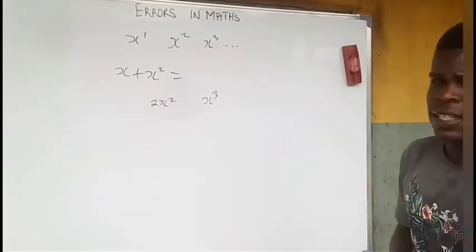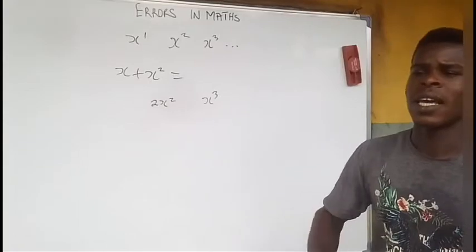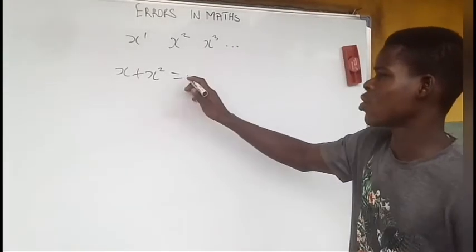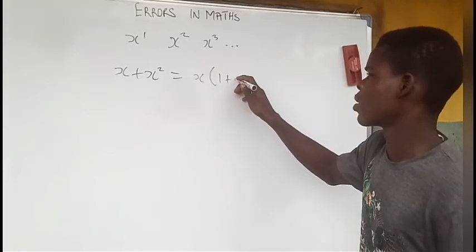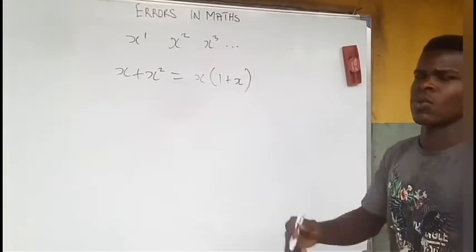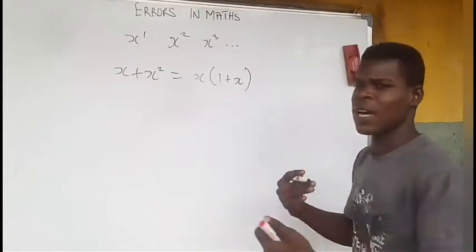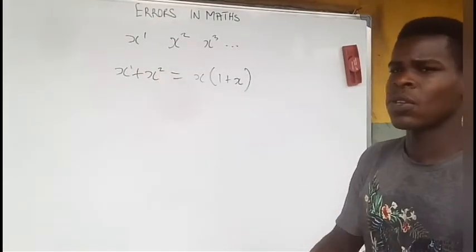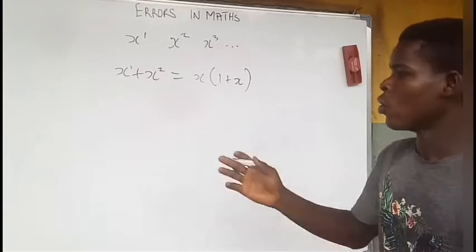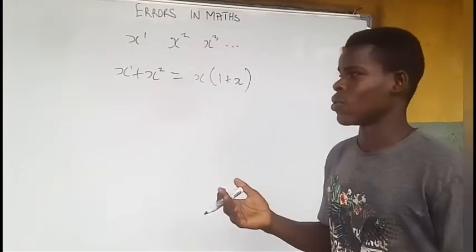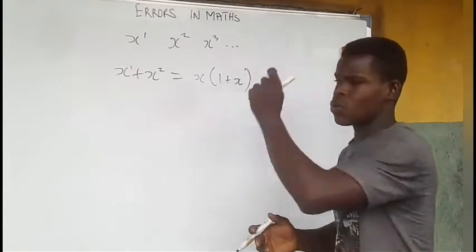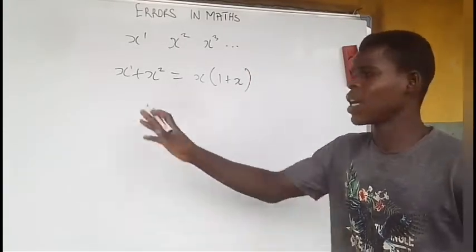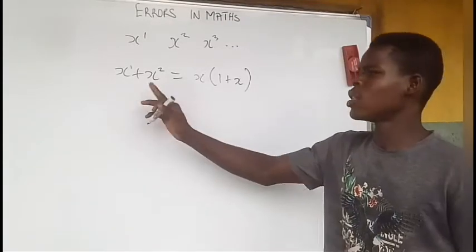But the actual thing is that for x plus x squared, the only thing that you can do is to factorize by taking out what is common. You factorize it this way. This is the highest thing you can do. You can't even add, because variables with different powers cannot be added together. The only thing you can do there is to multiply them to take the product or their fraction. But to add them together or subtract one from the other, it is not proper. You can't even perform it. So this should be avoided.